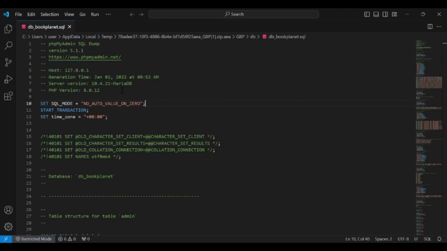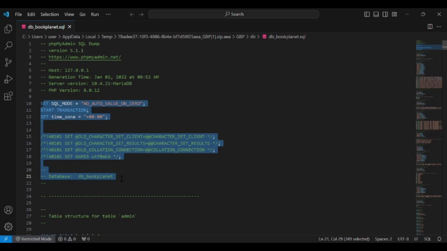Hi, Assalamu alaikum. I'm MOHAMMAD, and today we'll explore our database for the Book Planet system. Let's begin. As we see in this part, the starting part of our SQL, this is the header information. It has the metadata about the dump. And next, this part is the initial settings and transaction, and these commands set up the environment for the SQL dump to ensure compatibility and data integrity.